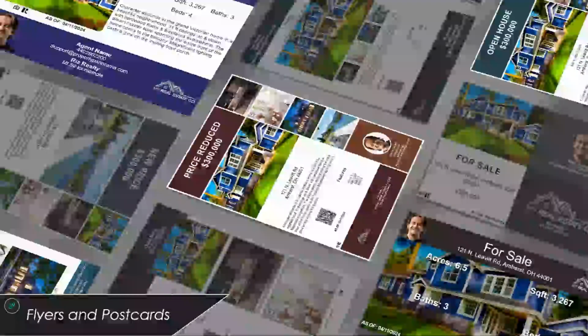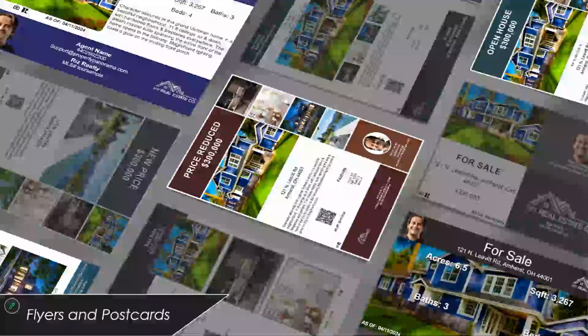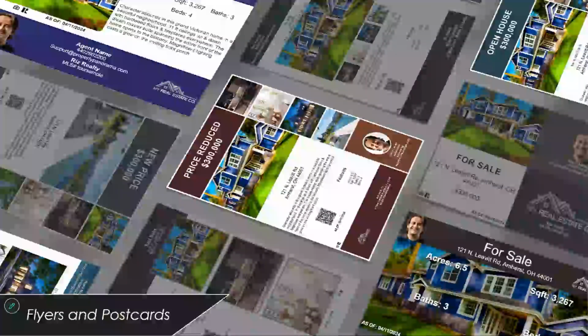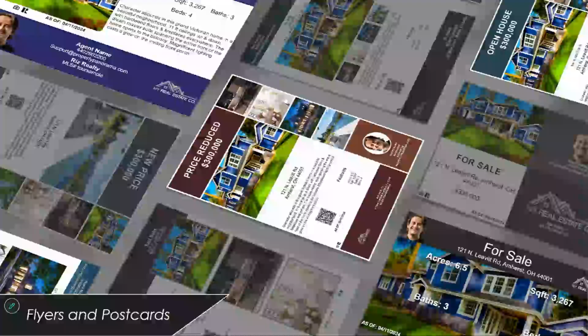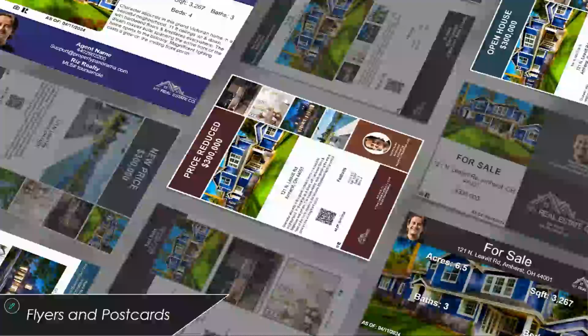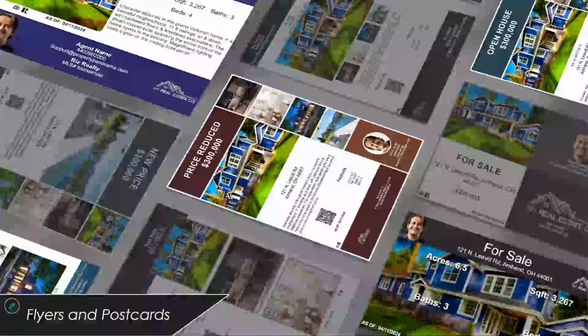We also have the ability to create flyers and postcards. These are templates that are built to be MLS compliant for all of your advertising needs. So it's going to have the as of date, when you created the flyer. It's going to have all of the MLS required information. And then you can customize anything beyond that required information. So you can do a price reduced, just listed, just sold. You could even have different features on there. Say you have a pool or a 3-car garage or something of that nature. You can fully customize that.